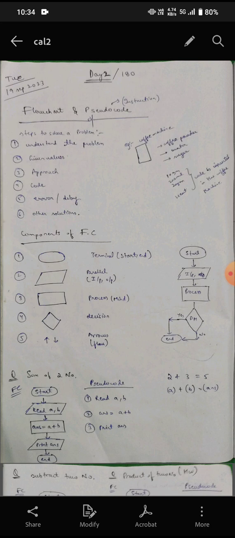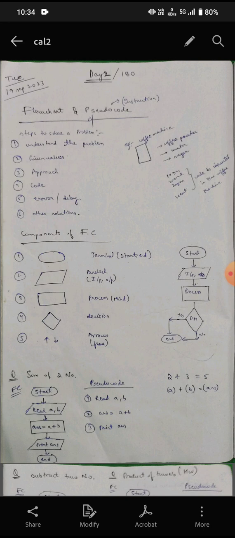In the same way, the computer doesn't know how to do things. A computer is like a child. You tell it that you need to do this, you need to do 2 plus 2, you need to do that. For that there are certain rules. So first, we are observing what the steps are to solve a problem.